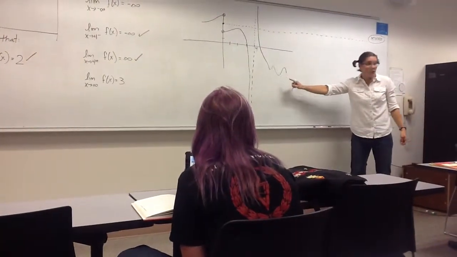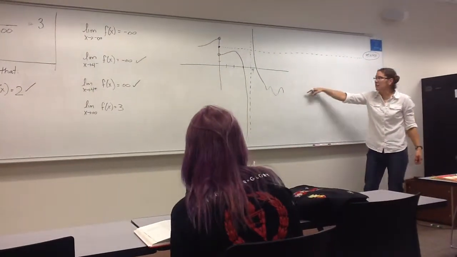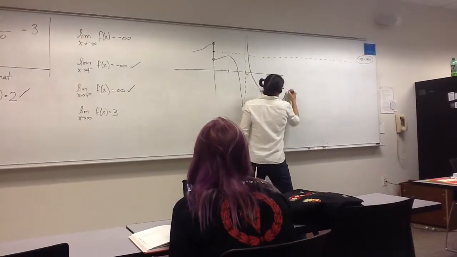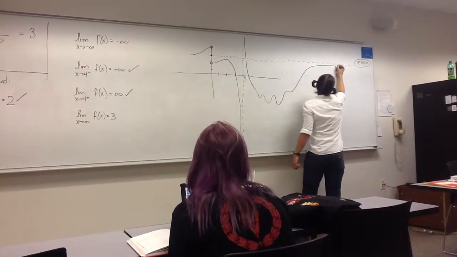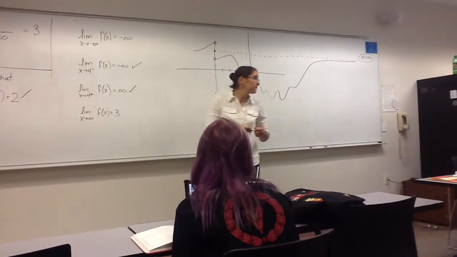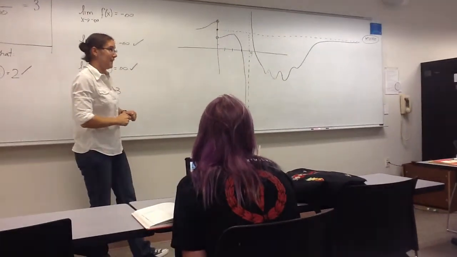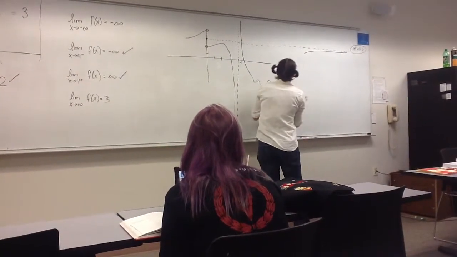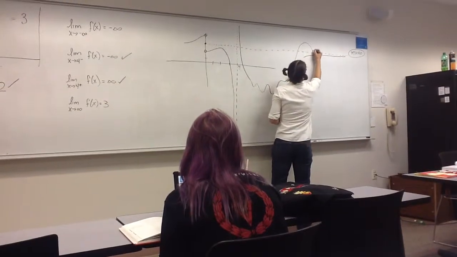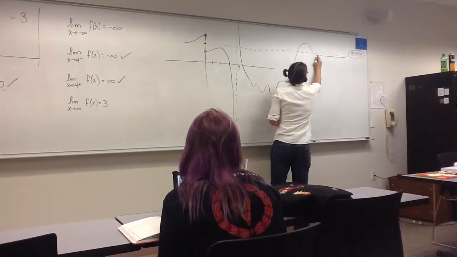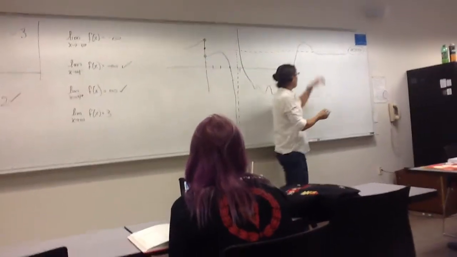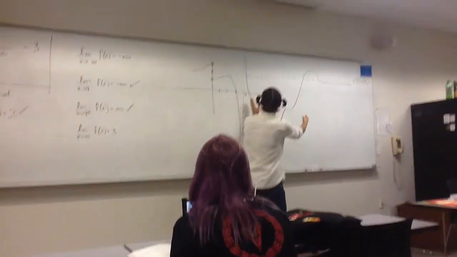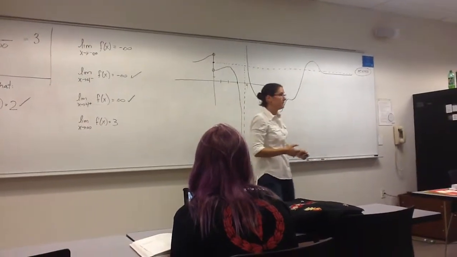And so what I need to make sure is that this function that I've drawn here eventually ends up leveling off at a y value of 3. So even though I've already done my funky little curves in here, all I need to do is turn my curve and eventually have it level off. So it doesn't have to, you can actually go below it and be fine. Absolutely, yep. I could even add something in here where this guy is going to go and pop up above and then come back down. As long as after a while my function eventually levels off near y equals 3, then I'm gold. But whatever happens in between 4 and infinity, anything can happen.